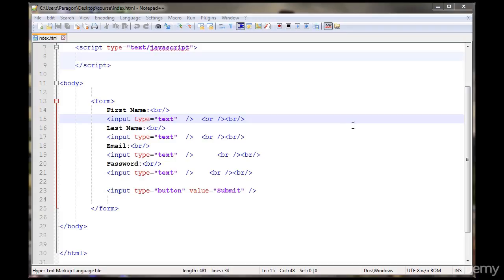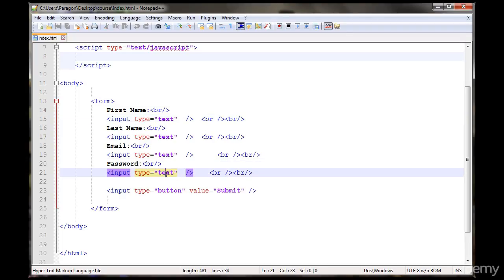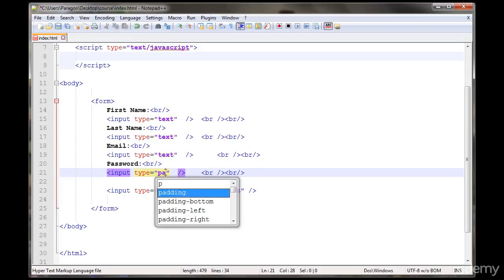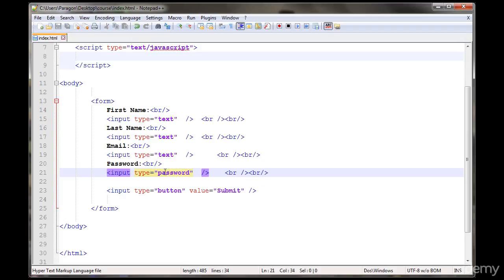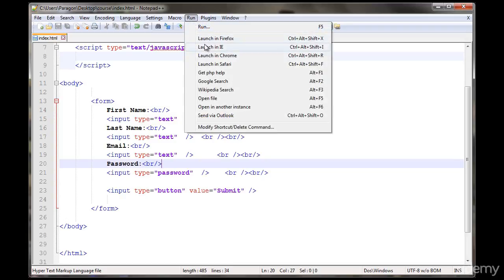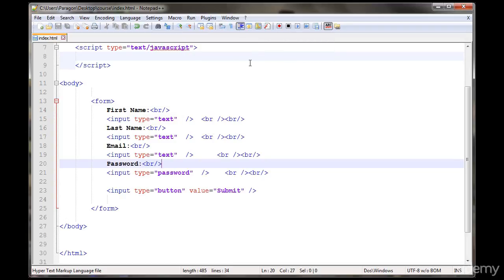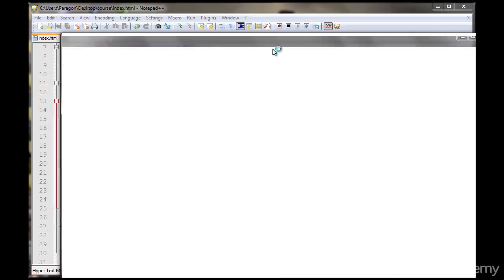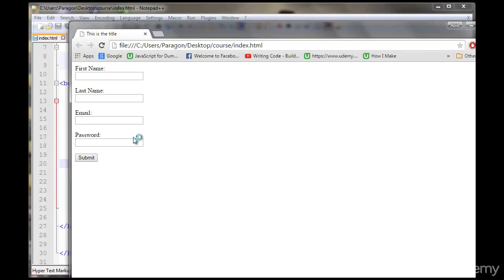Hello guys, let's continue where we left off in the previous tutorial. So now you can see this is the password field. Type we want it to be password because this is the password field. We don't want text to be visible when the user writes his password. That's why we write the type password. You guys know because you know HTML. I think you can see now this is password.